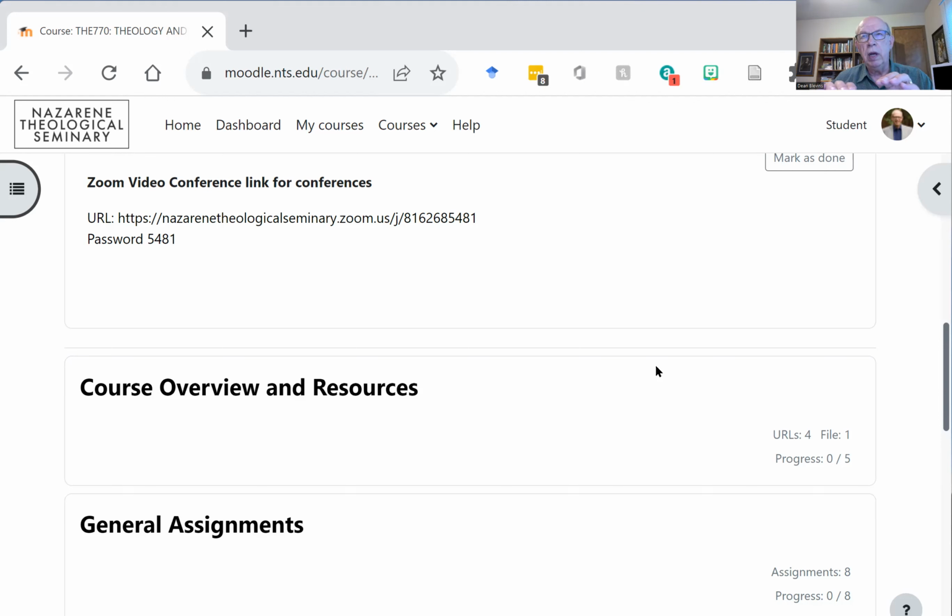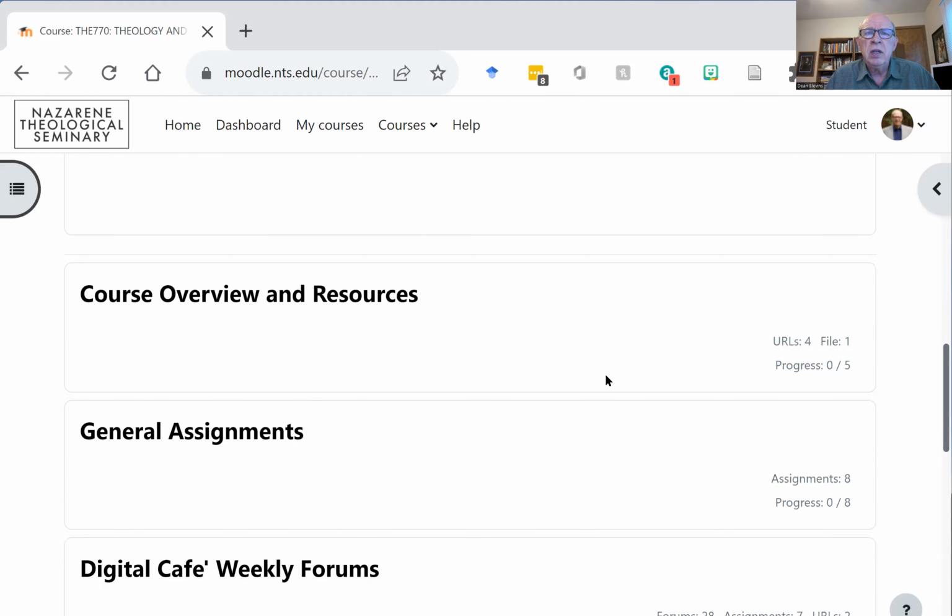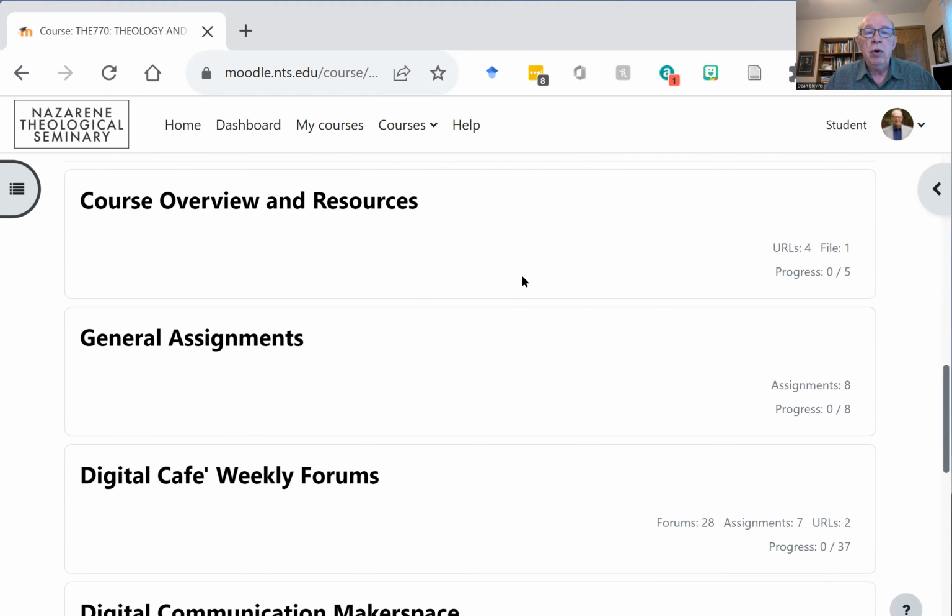Now, those of you who've done a lot of Moodle classes know after that, usually there's these kind of what they call sections that you can either open all of them or close portions of them, and it becomes a very long screen. Some of you who've had courses with me know that can be super long. And so instead, what I've designed this time around is to offer the rest of the class via pages. And so each of those sections are their own individual page. And there are a number of them.